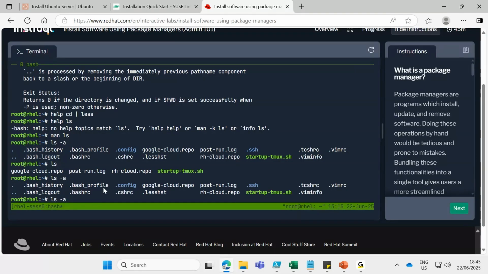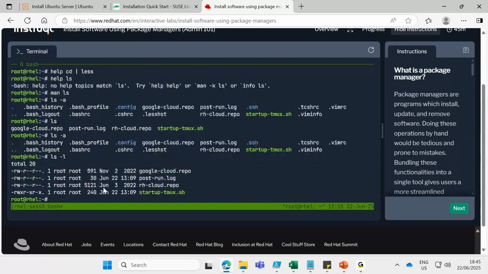Likewise, if you want to see in list format, you can use -l. The -l option will provide the output in list format, and you also get the details of the file permissions, the account which created it, the size of that particular file in KB, and the date modified. Those kinds of file properties you can view when you are using list format.